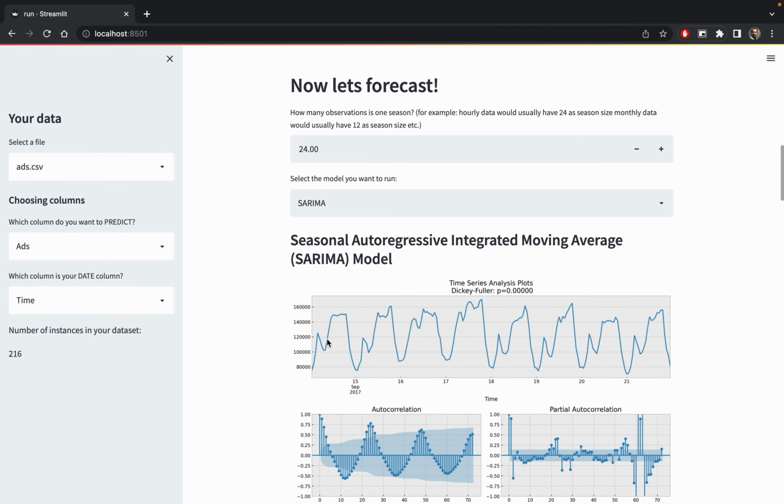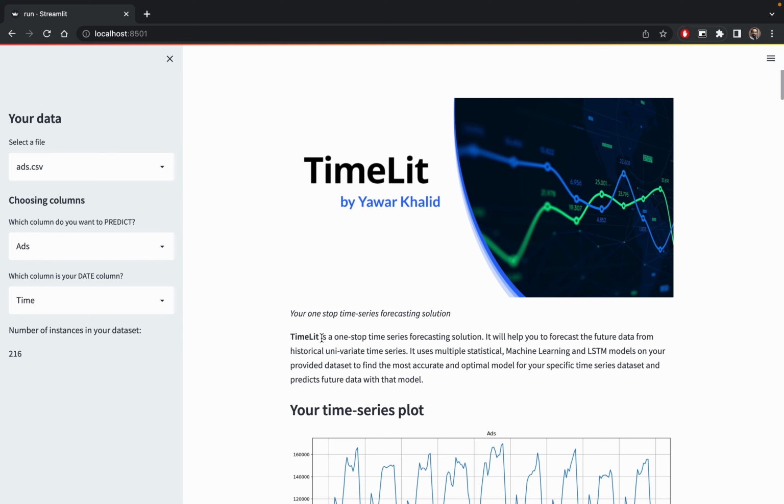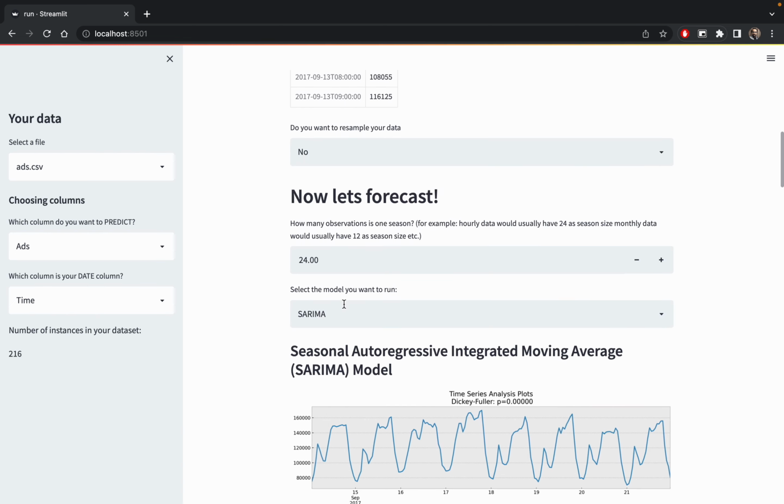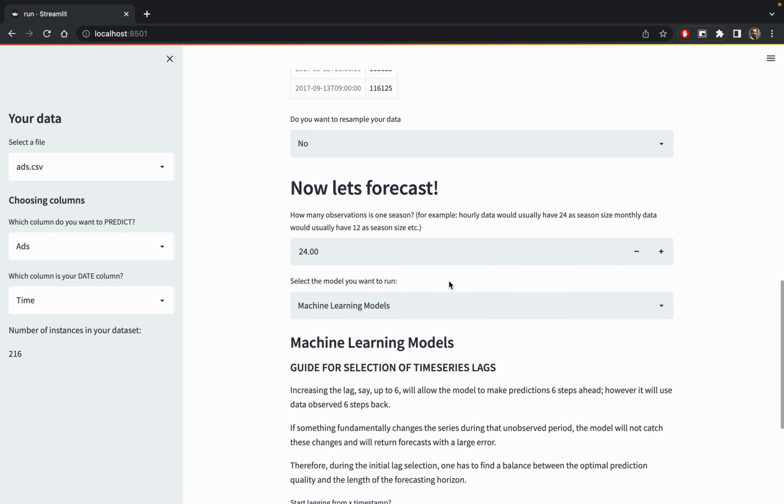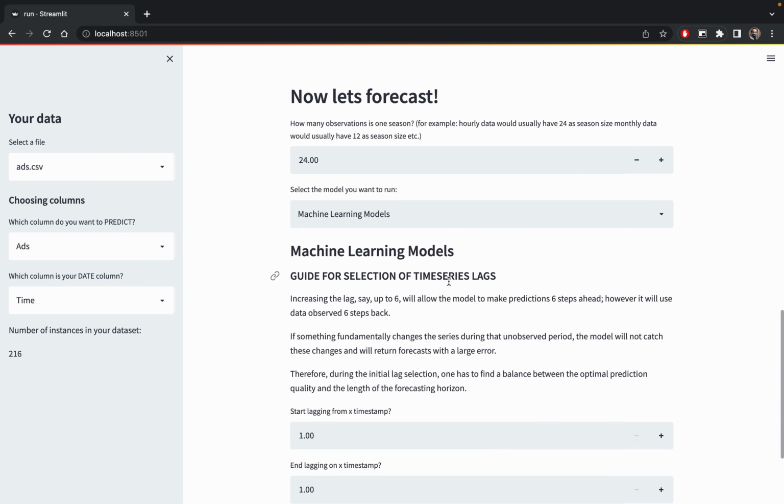So we are done with the SARIMA. Then we'll go to my third model, which is the multiple machine learning models. This is basically based on feature engineering. We lag our dataset from a particular timestamp to a particular timestamp. Our lagging should be based on multiple factors that are mentioned over here.